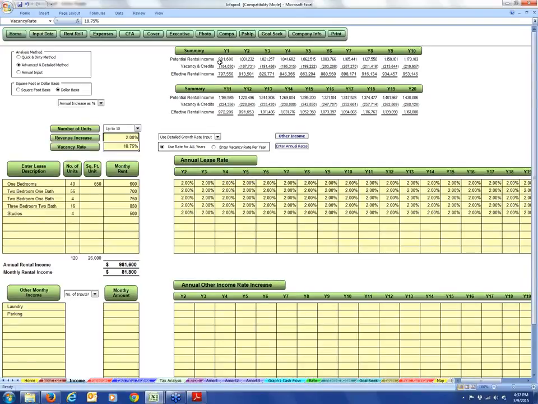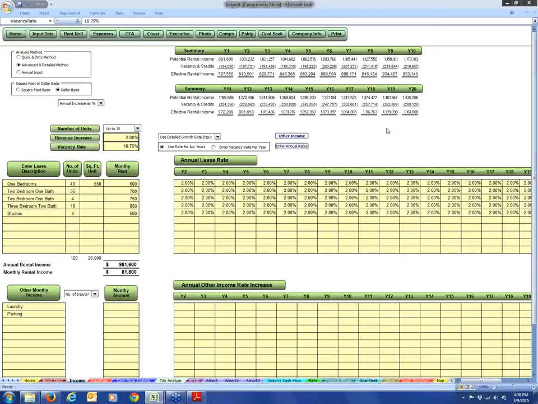So does everybody see what I just did? I came up with the top line number. The property has the potential of making $981,000. Then I figured out what the property actually made last year. And to get the cash flow analyzer to generate the correct number, I've got to figure out what the actual vacancy rate is in that property. It's 18.75%. So this property is running at 18.75%. It totally blows away the broker's story that this property is 97% occupied. Yeah, that's great. You can put anybody in a unit, but it doesn't mean they're going to pay. All right? Any questions, just let me know.